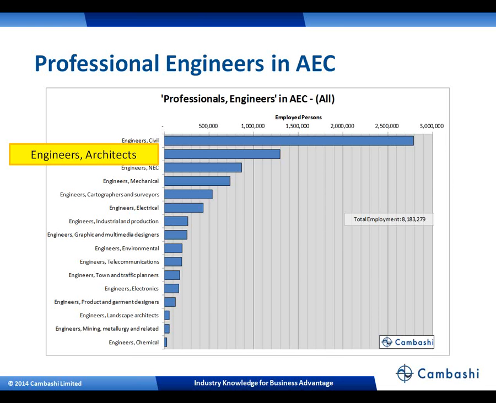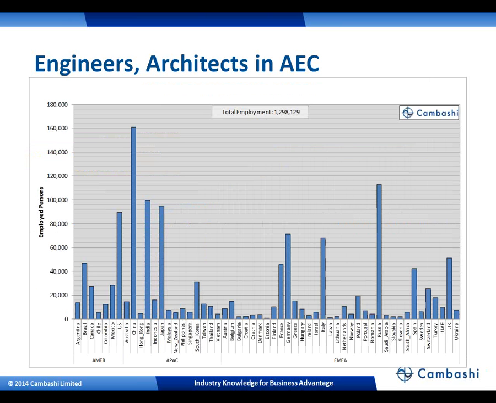Right now, Imaginary believes that very often the key person in an account who tends to be on their side has an architect job title. So the distribution of the 1.3 million or so people classified as engineers architects, that's the second bar down on this chart, could be interesting. So let's look at this group. Here they are. Also from the Employment Observatory, it locates where these people are, and you can see the countries where you will find the 1.3 million professionals in the occupation category, engineers, architects in the AEC sector.